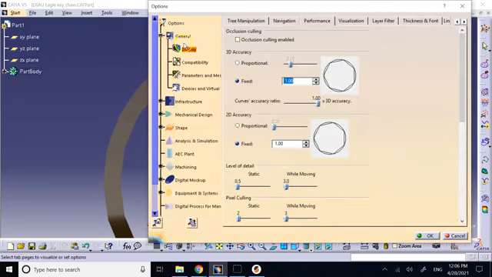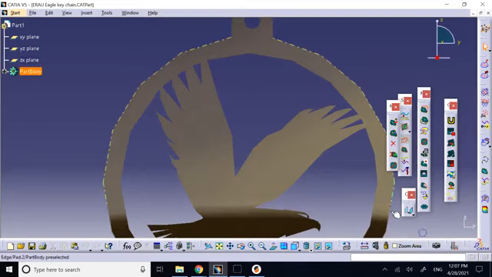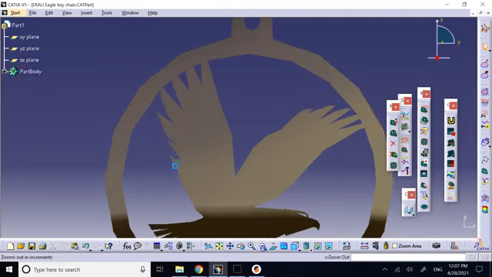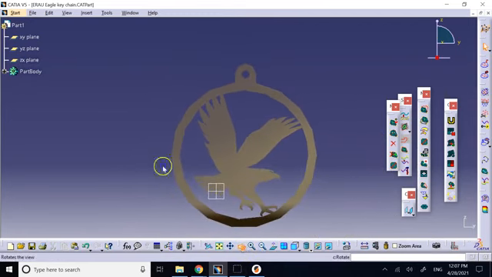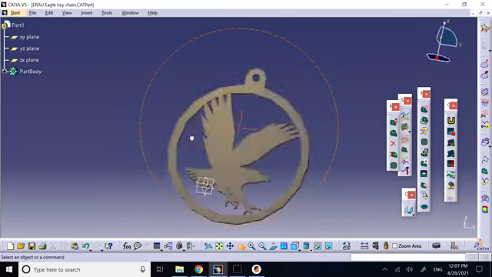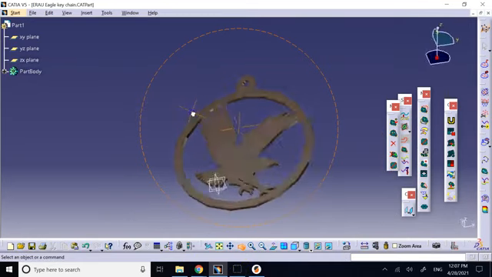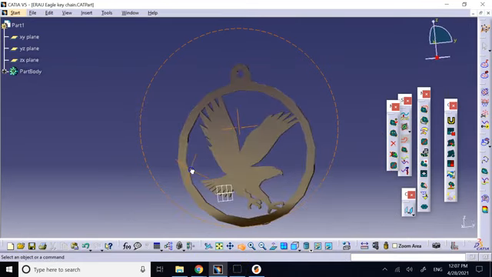You go to Tools, Options, under General Display, you can change the 2D and 3D accuracy, right? These numbers go anywhere from 0.01 to 10. So if I make this 5 and 5, now maybe that's too much, 3 and 3, maybe that is still too much. You are going to get some rough shape, and you can clearly see that here, right? If you look at the circle, it is not going to be a good circle, and if you export it as STL, it's not going to be a good STL. Of course, it's going to be a smaller STL file, but quite rough for printing.